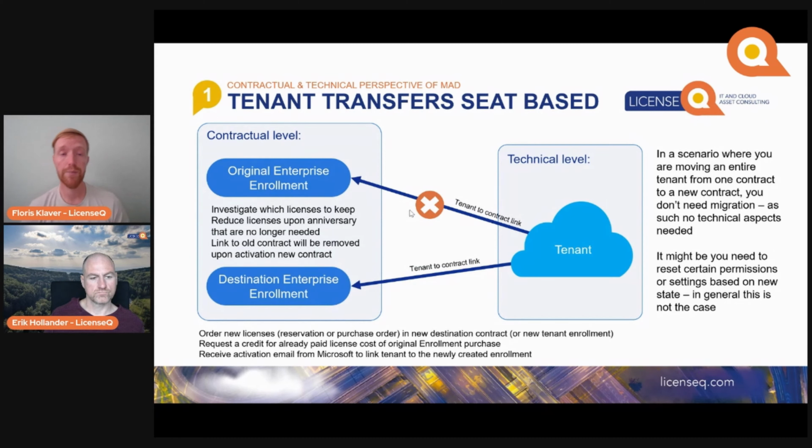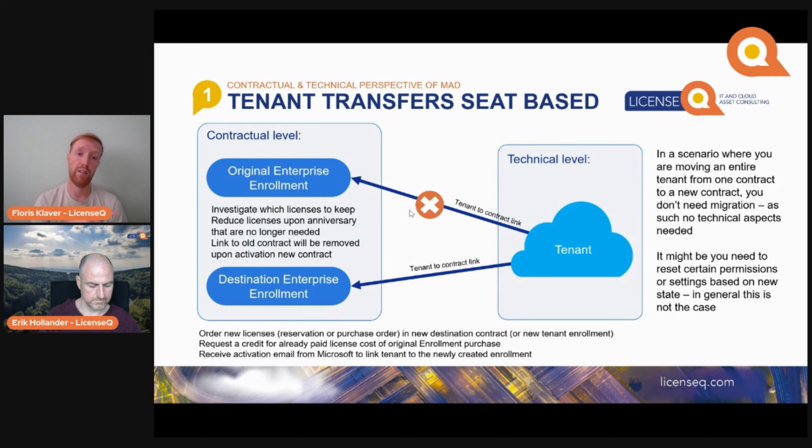So what happens here? For instance, in the original enterprise enrollment, you have 500 users of Microsoft 365 E3. All those users need to be migrated to a new contract. That new contract does not yet have a tenant environment associated to it. What you do is, in the destination enterprise enrollment, you order the licenses that you would need from the divestiture.